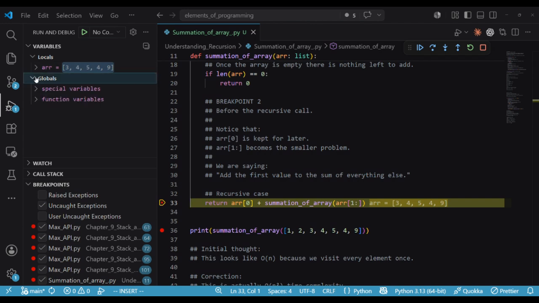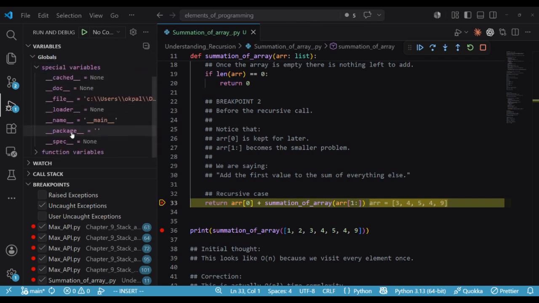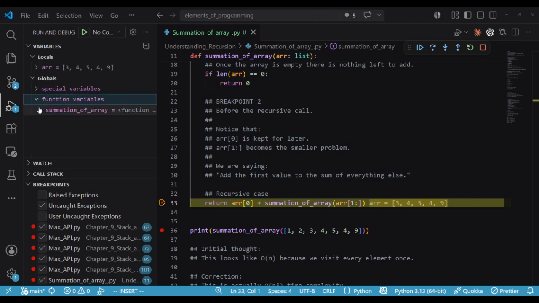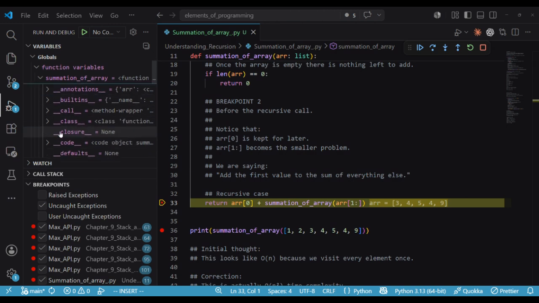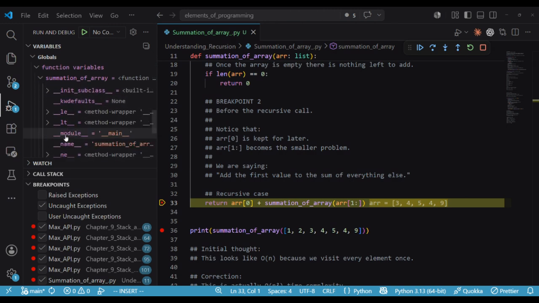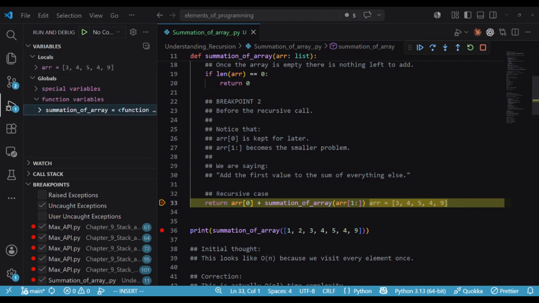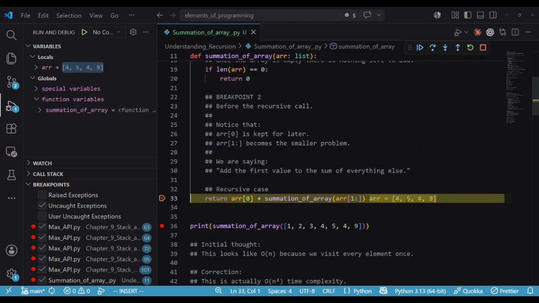I don't think there's anything here that can show us the recursion tree, but what you will notice is that the array is changing. We are going deeper into the recursion tree, and every time we go in, we take away the first integer, the array at index 0, and keep the rest. Every time I click here, 3 goes away and the array remains.